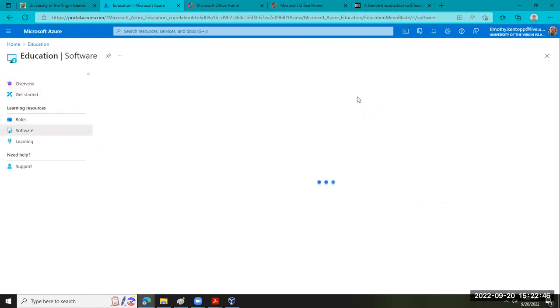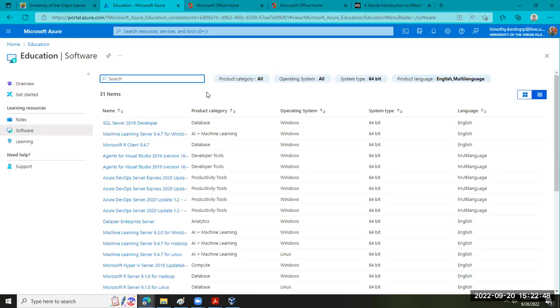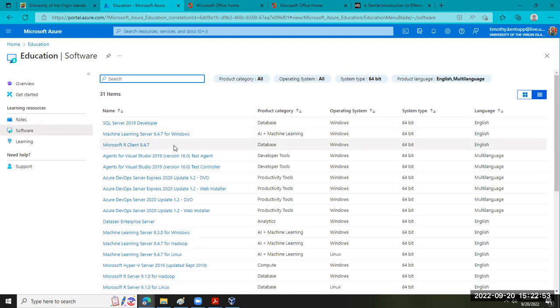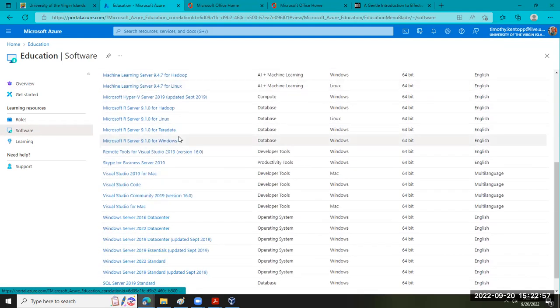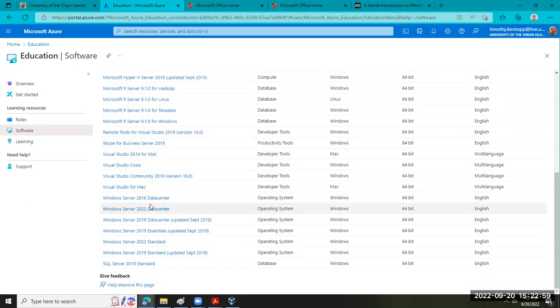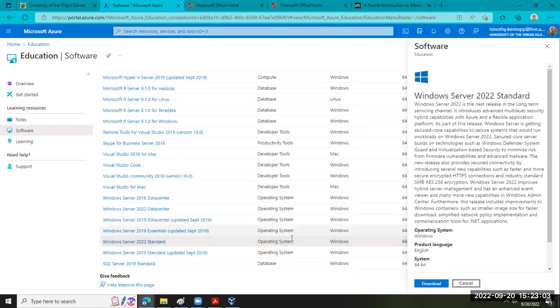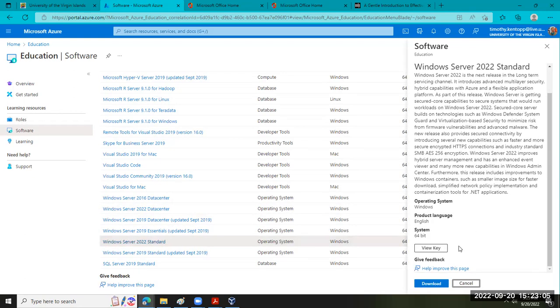Under software, there's a number of products that you can download. And you'll notice that Server 2022 and Server 2022 Standard are available. The trick is to get a copy of the key.